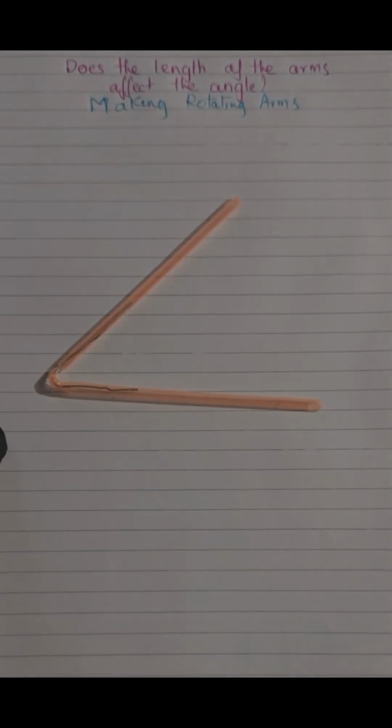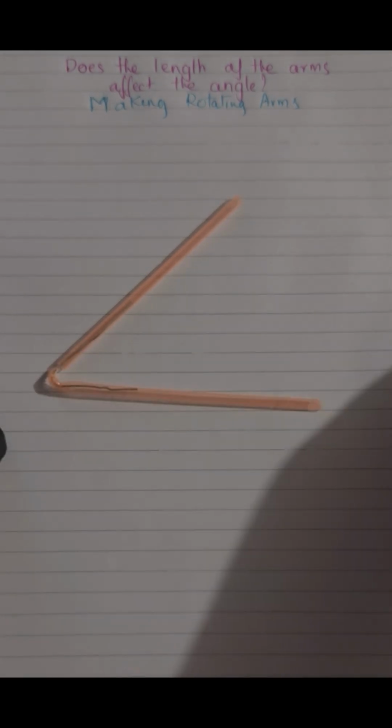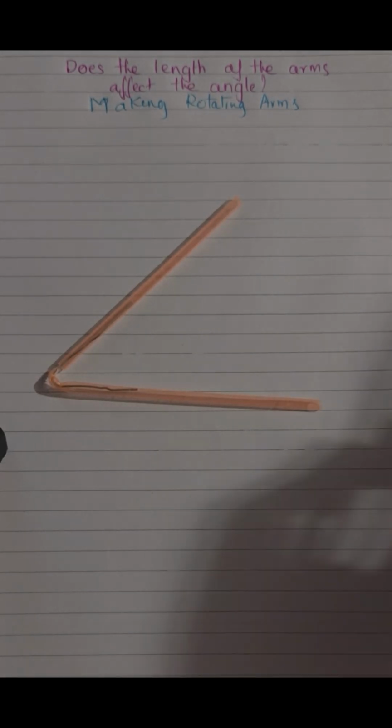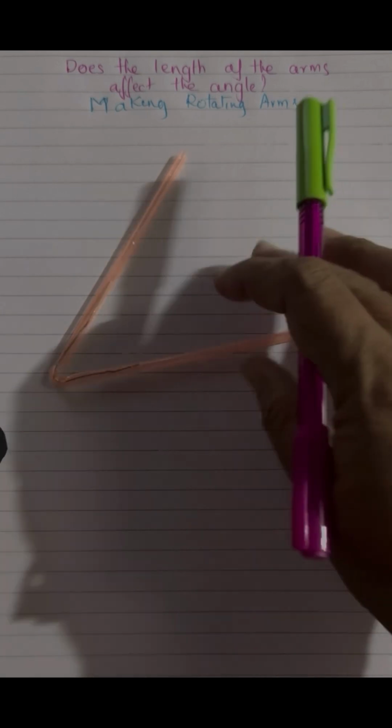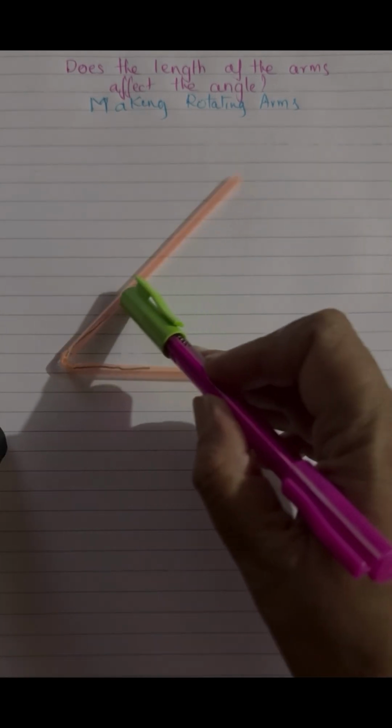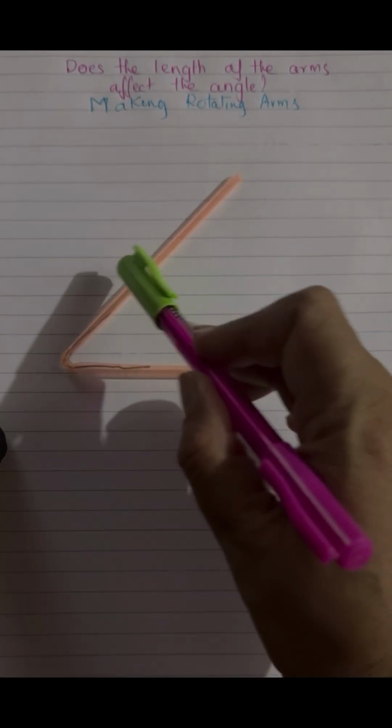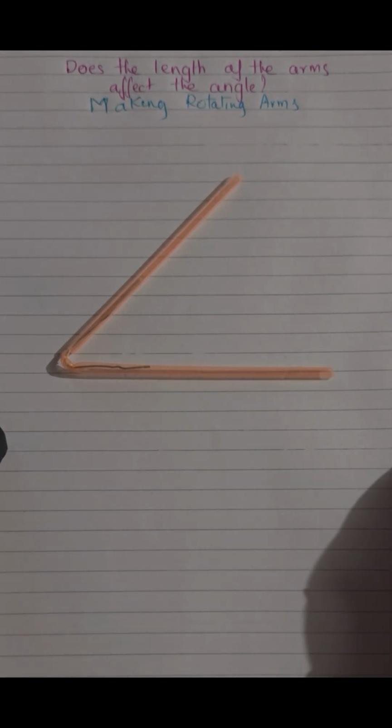So this is a very important concept of geometry you should know about angles: the length of the arm does not affect the angle. The angle remains the same. Whatever the length of the arms, if you don't change the amount of rotation, the angle stays the same. What is important here is the amount of rotation, how much you are rotating from this arm to the other arm. The amount of rotation is the angle and not the length of the arms. This is very important.